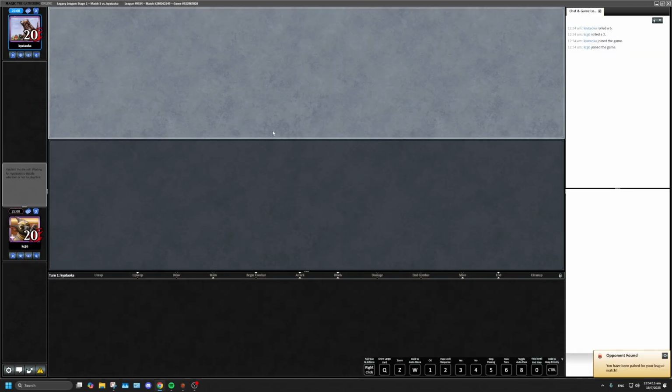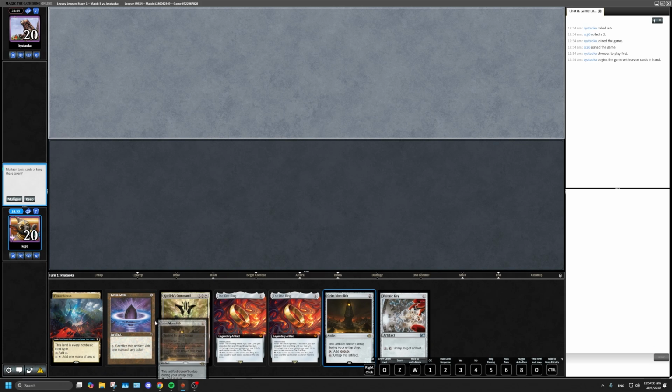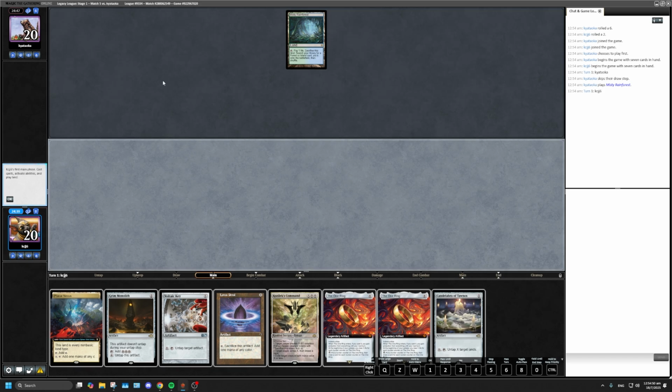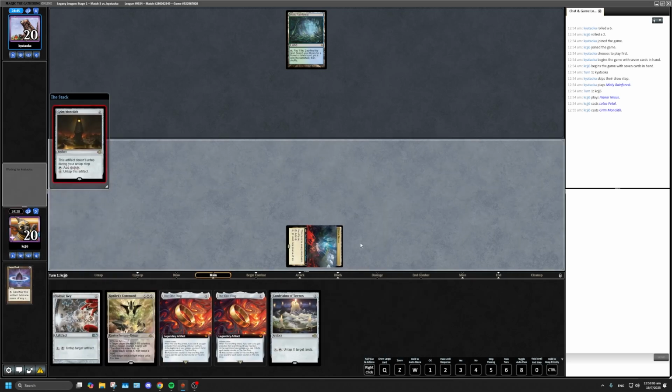Okay, final round. We're on the draw against Kiatoaka. Let's see, we have a turn 1 ring, pretty strong. Okay, they open with a Misty Rainforest, find a Candelabra. So let's start with Nexus into Petal, into Monolith.